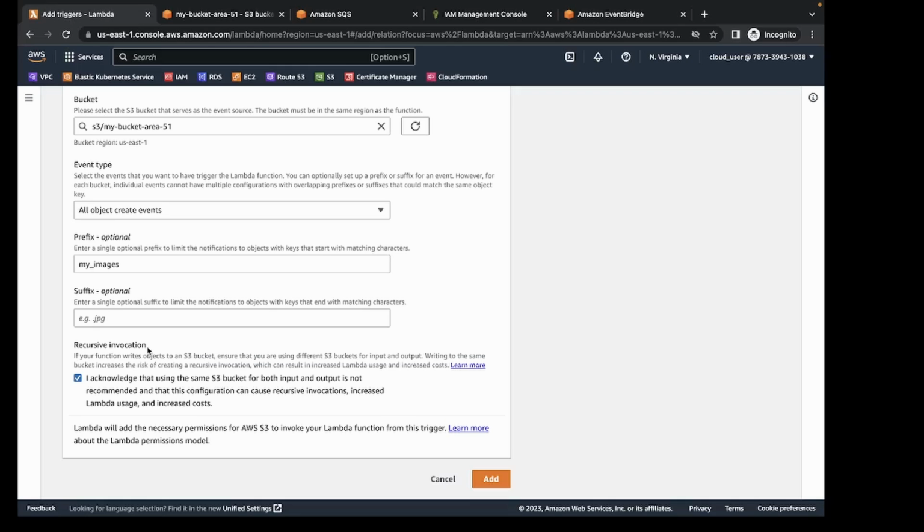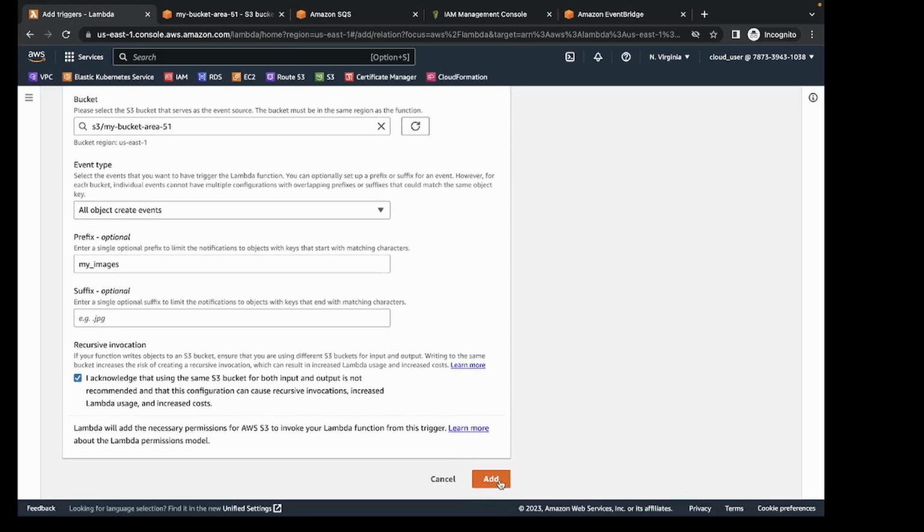Lambda will again do the processing, resize, save it back to the same folder, and again re-invoke your Lambda function. So basically you will go into recursion, and it is going to make you bankrupt. So this is very important. You should always be careful. Always make sure you have two different buckets, or at least two different directories, where you are reading from and where you are writing to.